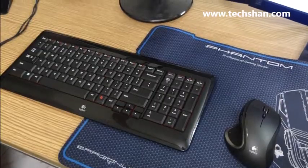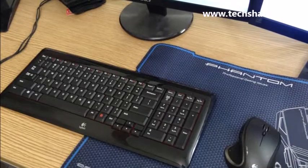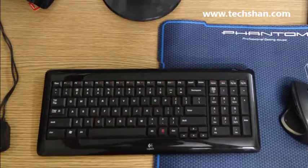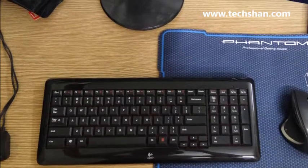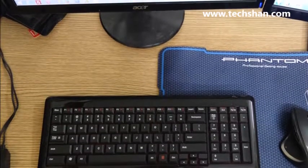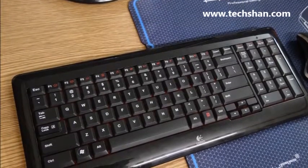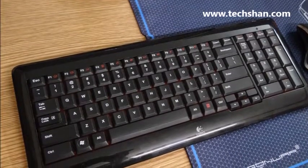Check these photos to show you how it looks on my desk. Don't panic, yes, that's one hell of a size mouse pad. Check out my unboxing on that in a separate video posted. If you're a laptop user, you sure will love using this keyboard on your desktop. So overall, a fantastic space-saving keyboard.